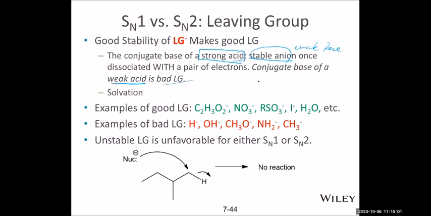And so examples of good leaving groups come from the strong acid. First, the acetate. Acetate is a very good leaving group. By the way, this one is kind of different because, as we know, acetic acid is not a strong acid. But in organic chemistry, I guess there's some reason why the acetate, even though it comes from a weak acid, turned out to be a very good leaving group. Nitrate, the nitrate ion, is a good leaving group.